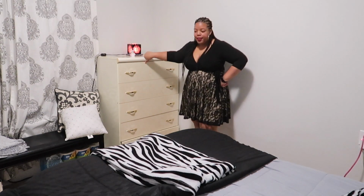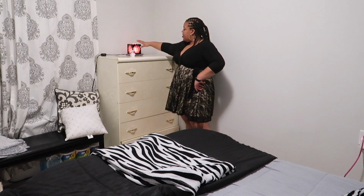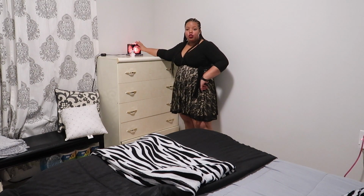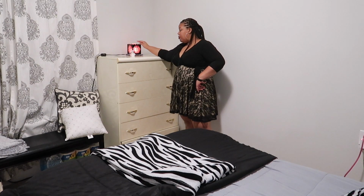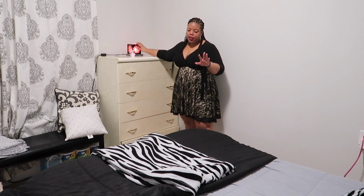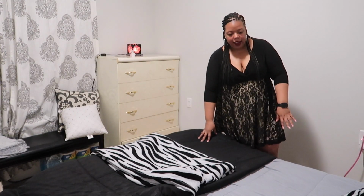This room might be my favorite part of the house. I tell you why. Now, we got this, and my mama told me that this keeps all the bad juju away, so we plug it in and keep all the bad vibes out. I think it's a Himalayan salt lamp. I'm not sure. Don't quote me on that. I have no idea. This bed, I got the mattress from Costco.